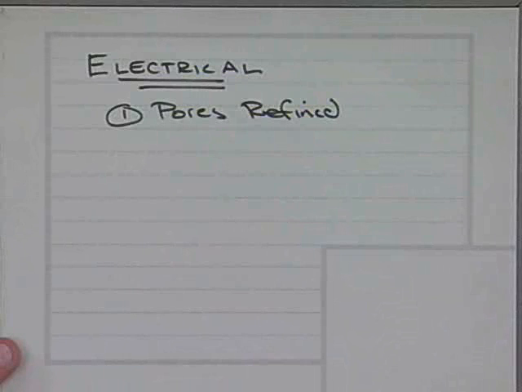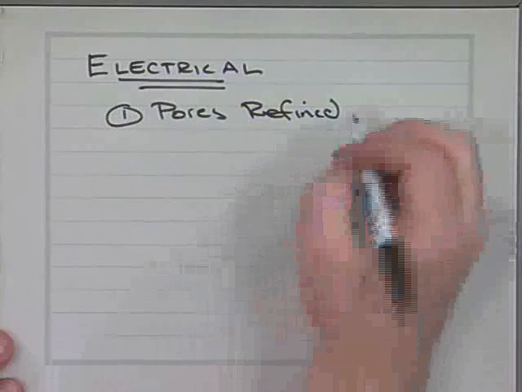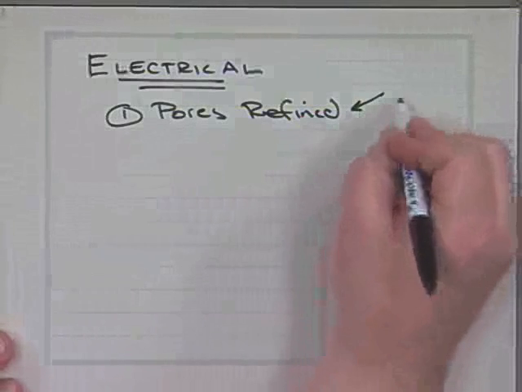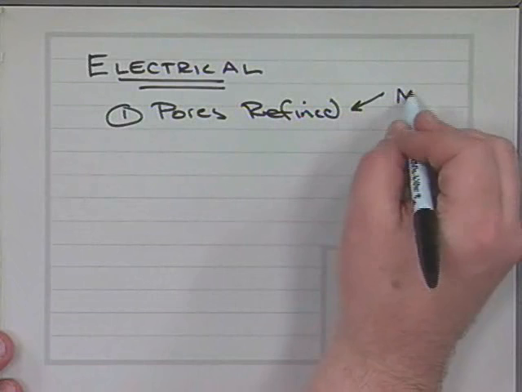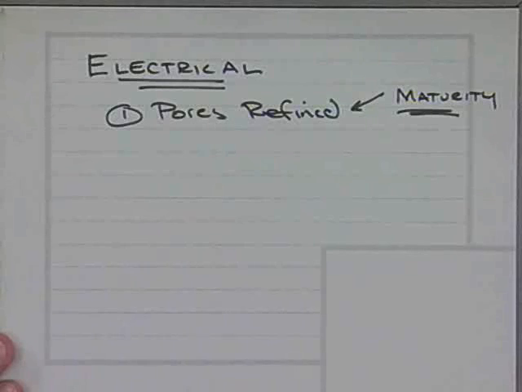So here we're talking about doing something like either a rapid chloride permeability test or actually doing electrical sensing in the field. So there are two things that we're going to have. The pores being refined, and this is sort of the classic thing that we're saying is related to maturity. This is the component of the electrical measurement that says as the cement continues to hydrate, the pore space is getting smaller and smaller. The ions are going into solution, so we are going to get a change in the resistivity of the concrete. The concrete is going to become more resistive because more of the pore space is filling in.